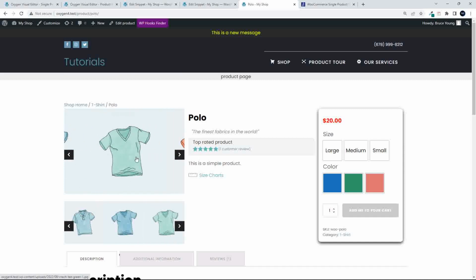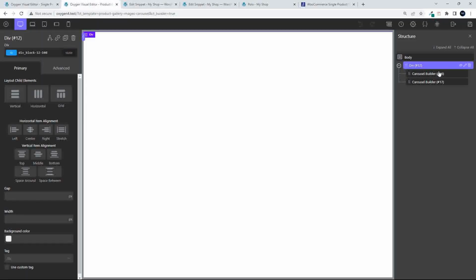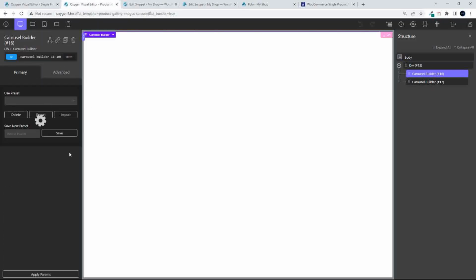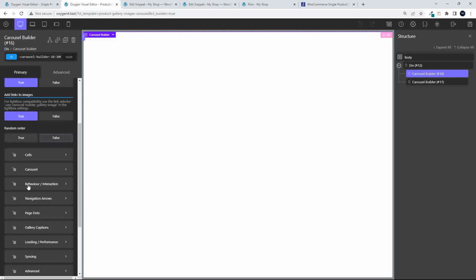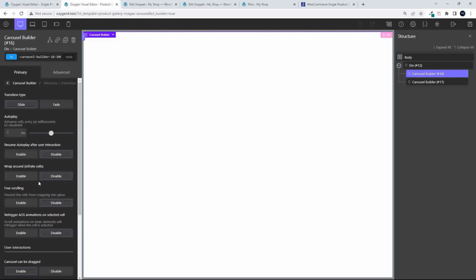So this is not on any infinite scrolling, so maybe that's what we want to add here. We head back to the carousel, and once the carousel is loaded, we go here to behavior interaction, and the behavior we'll set is infinite scroll, so it's a continuous loop, and we're not going to put an autoplay on the top one.